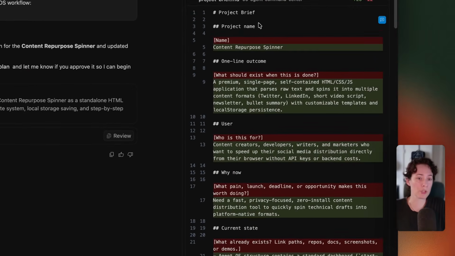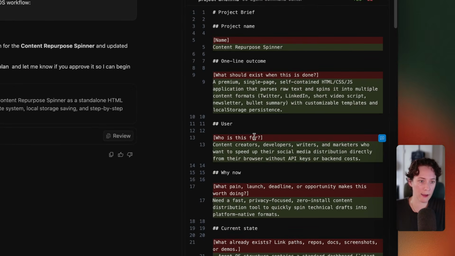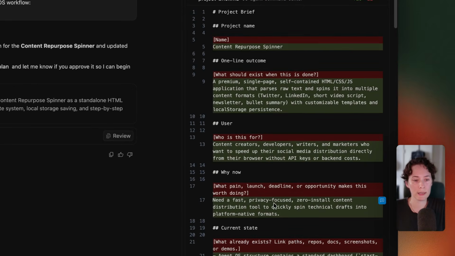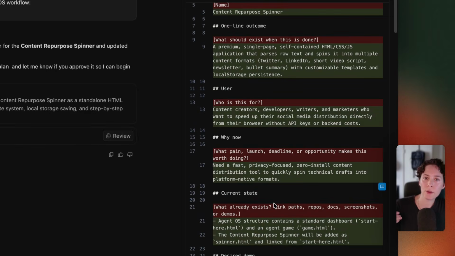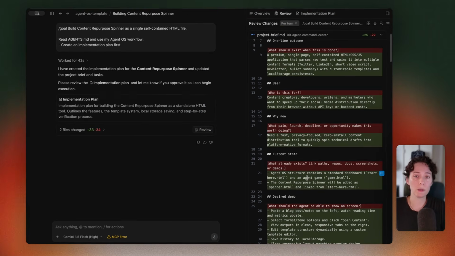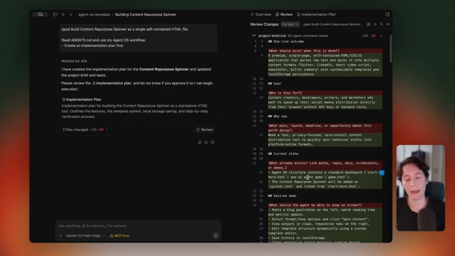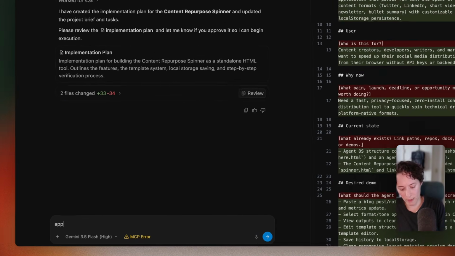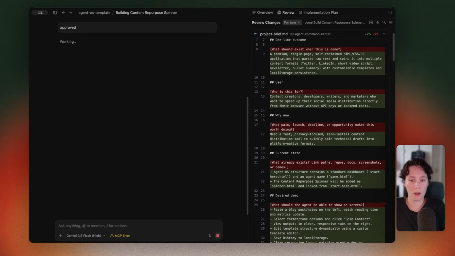And so for the project brief, this is one of the files that we have in here. You can see that it fills out all the information pertaining to your project, which is really great, because now anytime that you make a change, you don't have to go in and ask it every time. It remembers exactly what you want and it will go and find that line and change it. So in this case, it didn't ask me to approve by clicking a button. What we can say here is just approved.